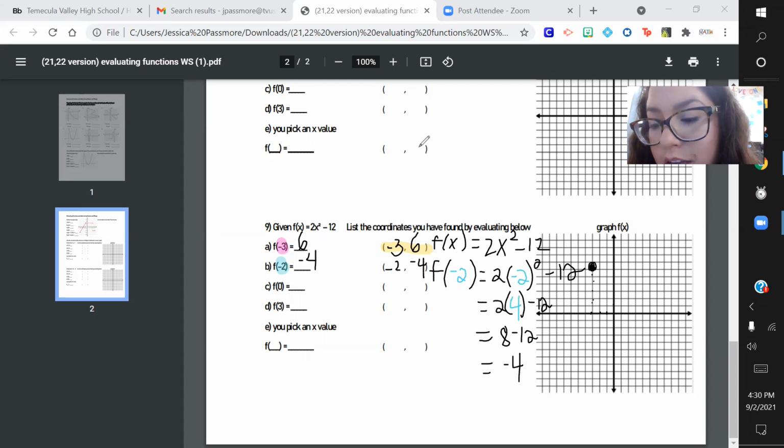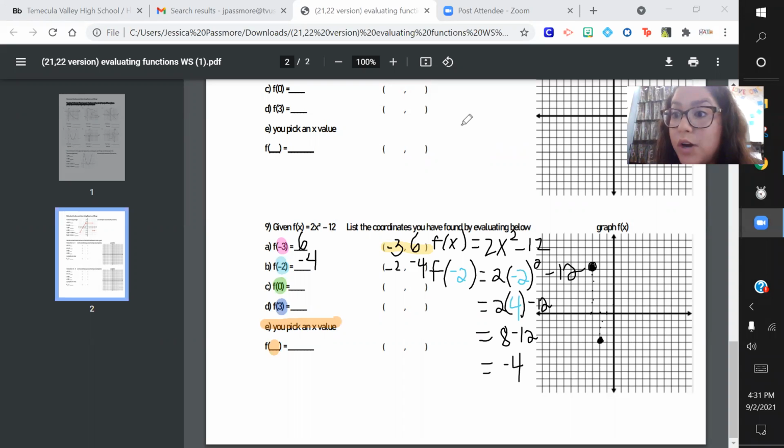And so when x is -2, we count down 1, 2, 3, 4, and make a big dot. And then we just continue. The next ones we would plug in are x is 0 and x is 3. And then you'll notice you'll come to this point where you get to pick a value. These are blank. So you pick what number you want to plug into the equation and then plot that corresponding point on there.